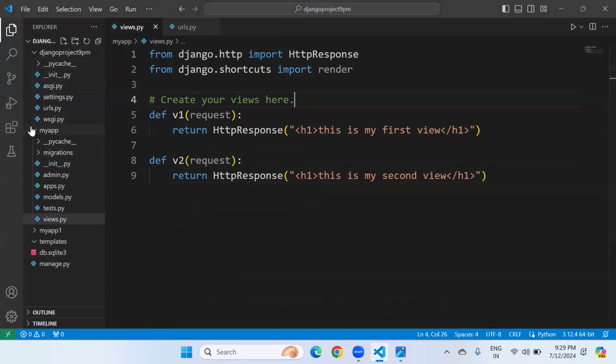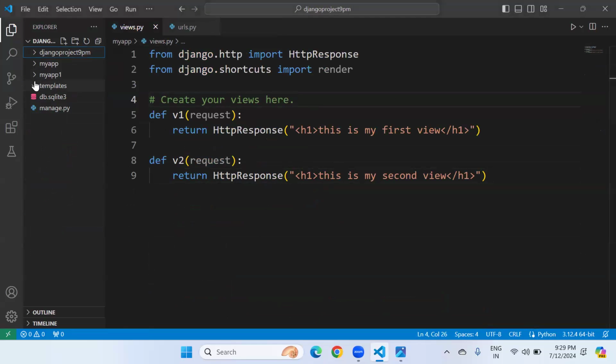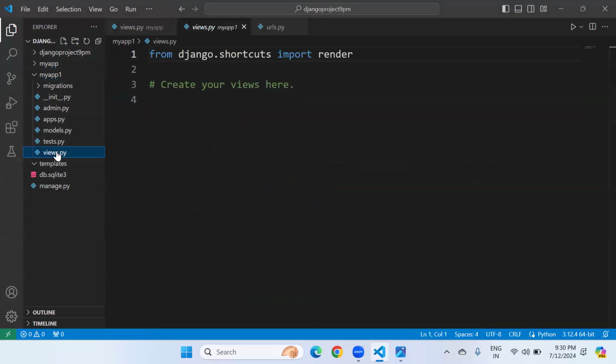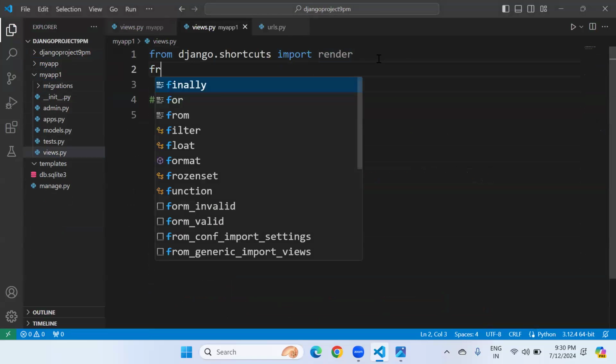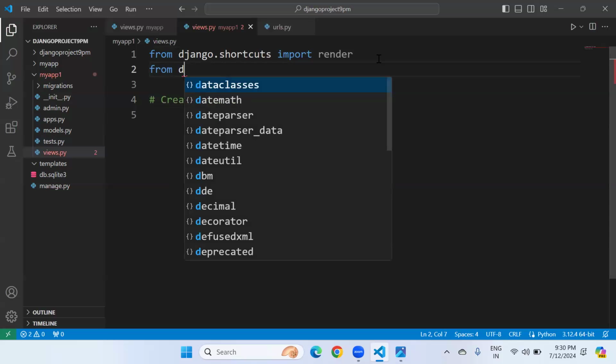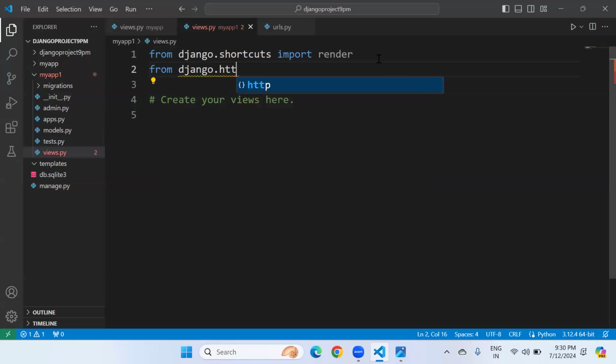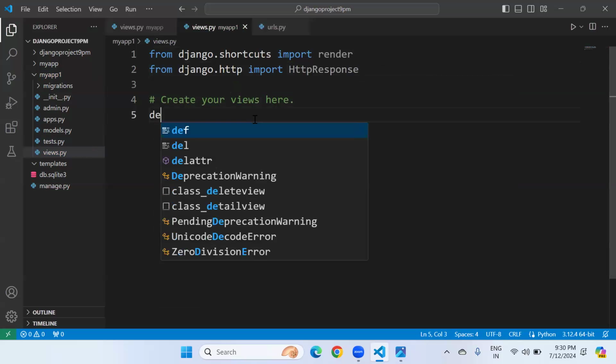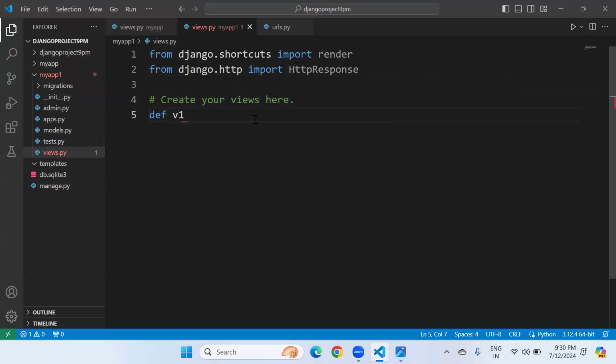Now I'm just focusing on my app one. Let's go to views.py of my app one. Here also I'm going to create two views. First, let me import: from django.http import HttpResponse. Now I'm defining the view v1 again.